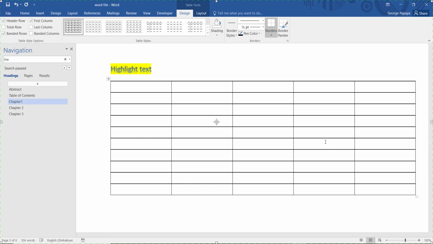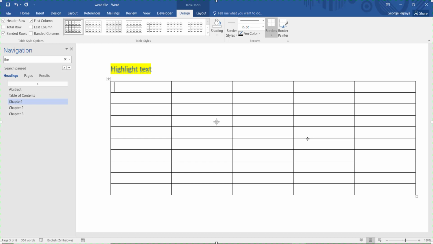So this is what we refer to as the column, this is what we refer to as the row, and this section here, what we're actually referring to as a cell. So that is 5 columns and 10 rows, and where the row and the column meet is our cell. Okay, so that then marks our table.